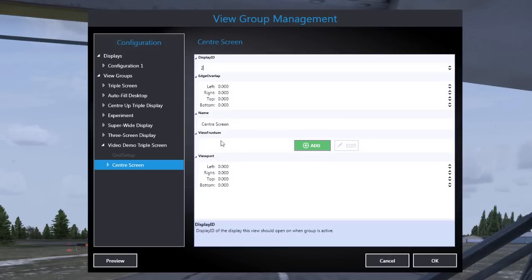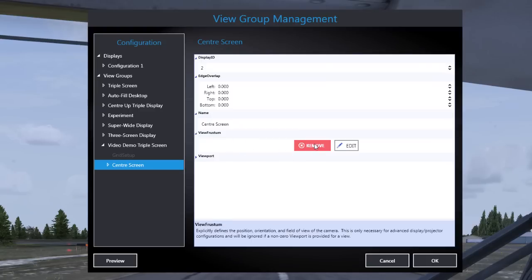Now this is confusing. You do not have to fill in both of these sections. These are alternatives. Now you might be tempted, this screen is not very intuitive, you might be tempted to tinker with viewport, and you'll get into all sorts of strange effects. We're not going to bother with viewport at all. We're going to use this other thing. Can you collapse that? Yeah. The way we're going to set the screen up is we're going to edit this view frustum thing.